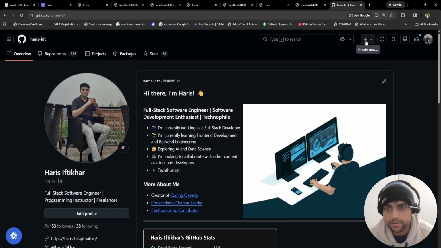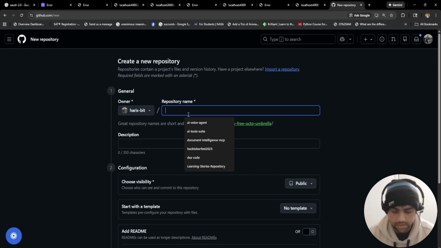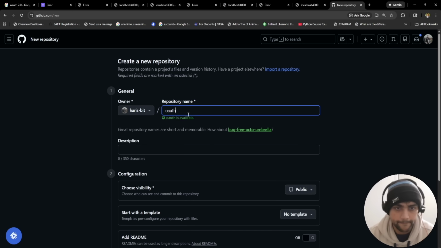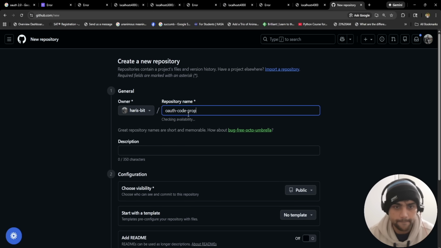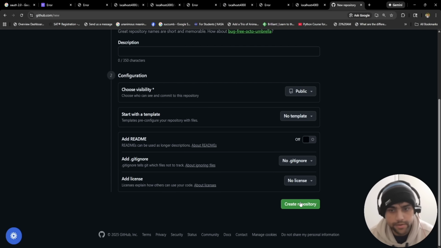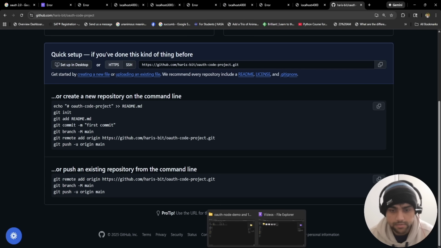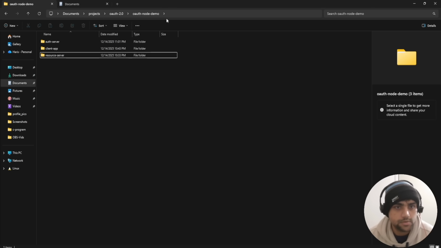So let's go here, create a new repository, and I'll call this OAuth code project. Okay, and you can turn that on if you want to, but we'll just create it like that. And now we can go to this one. I will just put it in here.